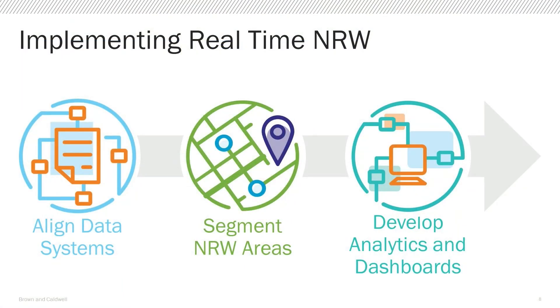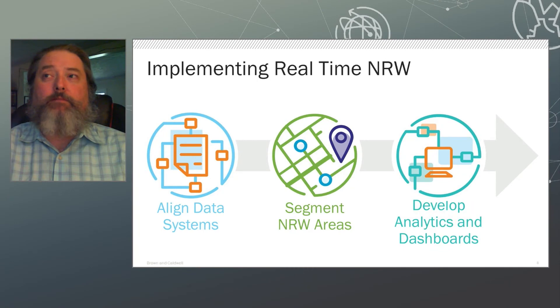Before we get into the tool, I'd like to talk about how we put it together. One of the challenges was aligning the data between the systems. We have SCADA data and AMI data, and they're read at different rates and come into the system at different rates. SCADA data is typically second or sub-second per minute. The AMI data comes in hourly, but it's batched, so we had to come up with a way to align that data. Additionally, Jordan Valley wanted to segment the non-revenue water into subsystems, which would allow them to more easily identify areas of concern. Once we were able to do that, we developed our analytics and dashboards.